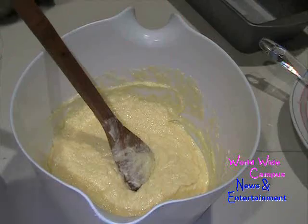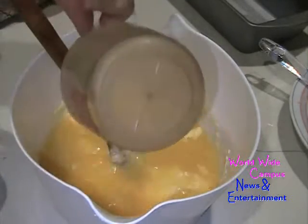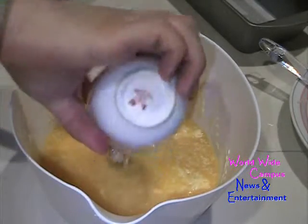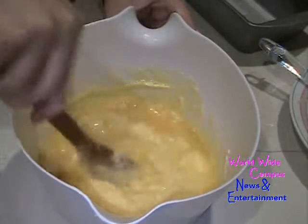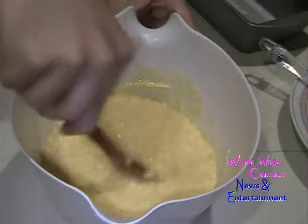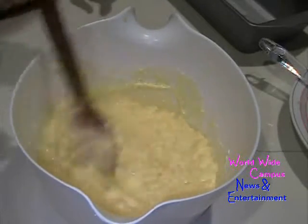I'm going to pour in 1 cup of orange juice with about 1 teaspoon of pure lemon extract. You just want to keep going. I wish I had a stand mixer, but this is good to set aside. We'll prepare the dry ingredients.